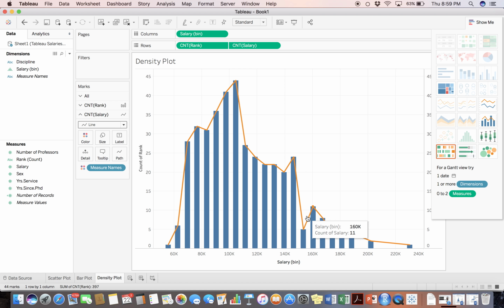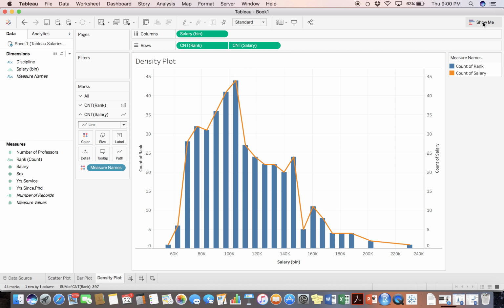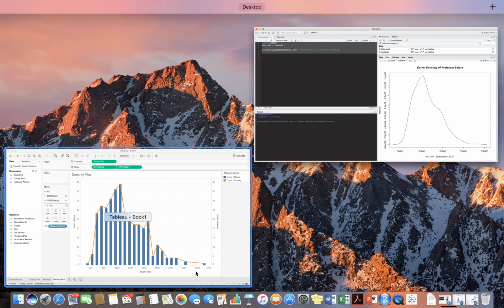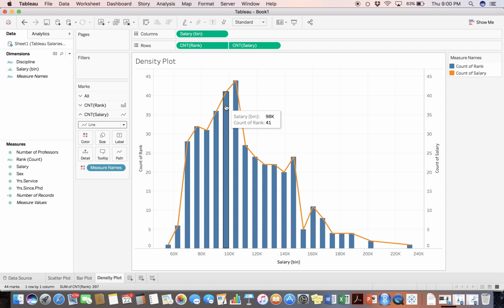See, here we have a dip in the data set. We have these different peaks that are displayed rather than a more streamlined, smooth version that we see in a density plot. And again, the density plot to compare would look like that. But here's kind of the version that I've come up with in Tableau.